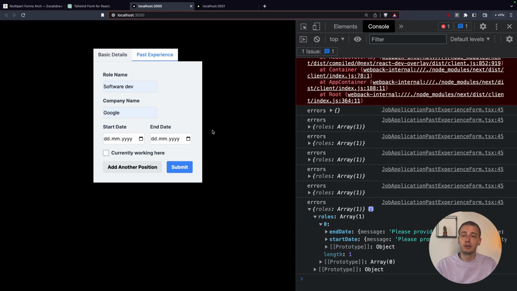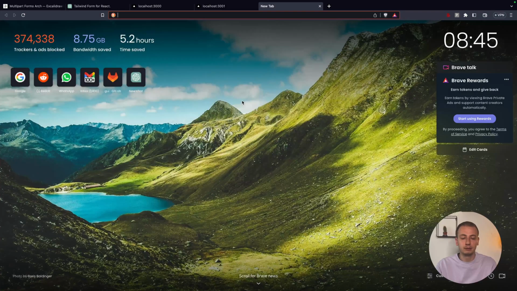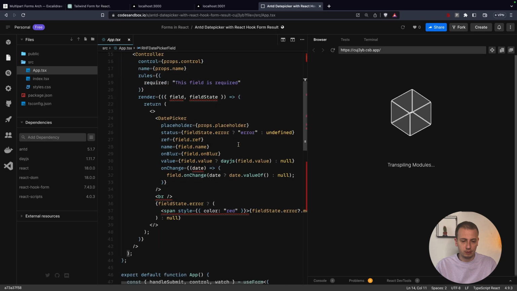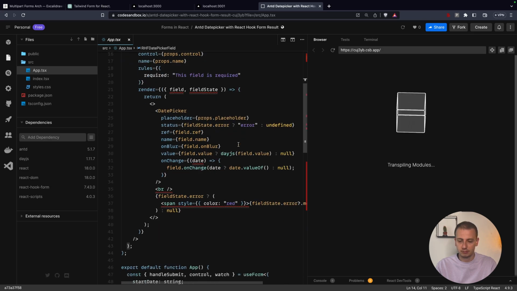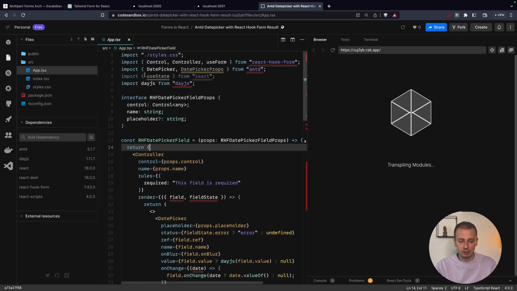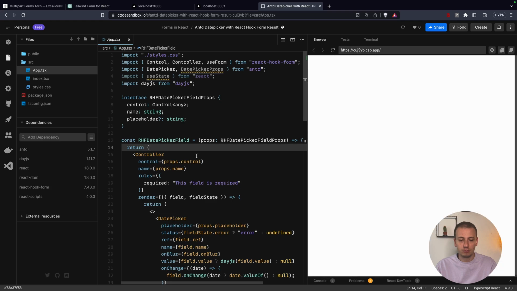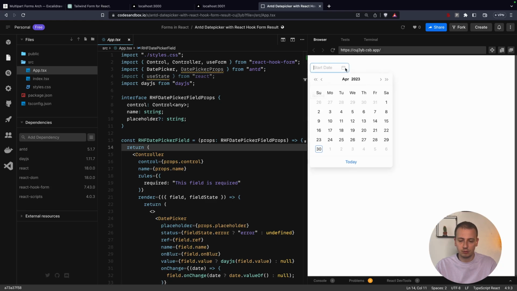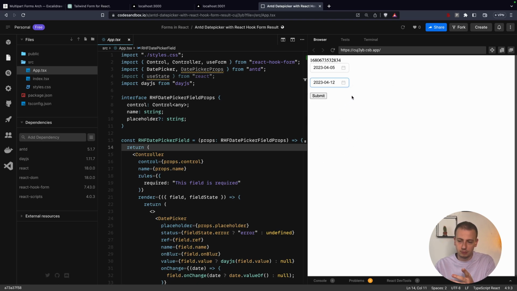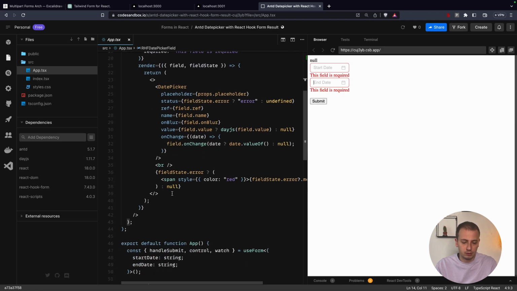So now we're actually ready to add the date picker. So let's go ahead and do that. I think this is the date picker that we used in a previous video, which was built as an independent, reusable component that should work with any React Hook Form. I mentioned this before in this video. There should be a link somewhere where you can click it and see how this is implemented if you want to go through that tutorial as well.